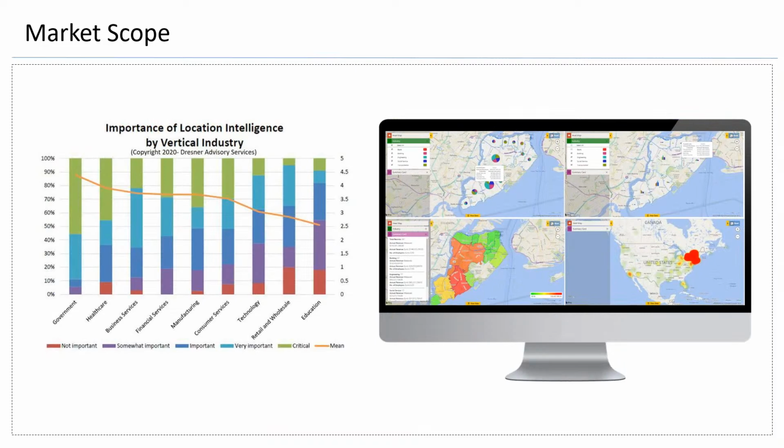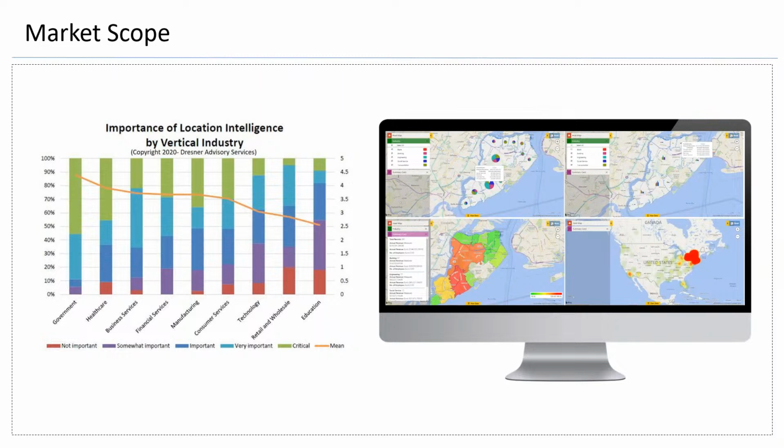If we look at this report, it shows that locational intelligence is really important to businesses irrespective of their industry verticals, be it B2C or B2B industries like healthcare, finance, technology, manufacturing, education, or any other industry. Locational intelligence has been playing a major role in business performance.